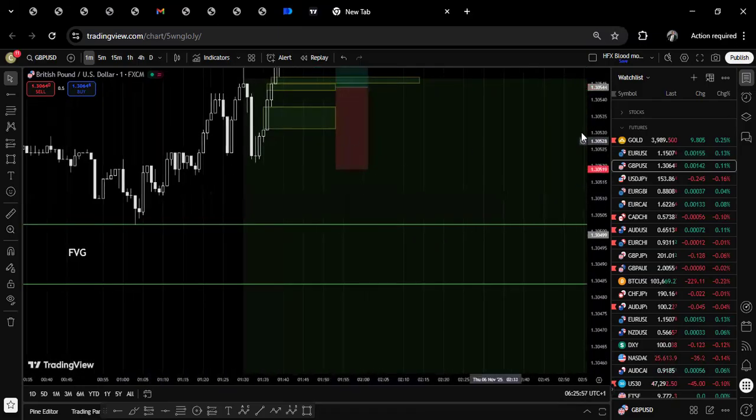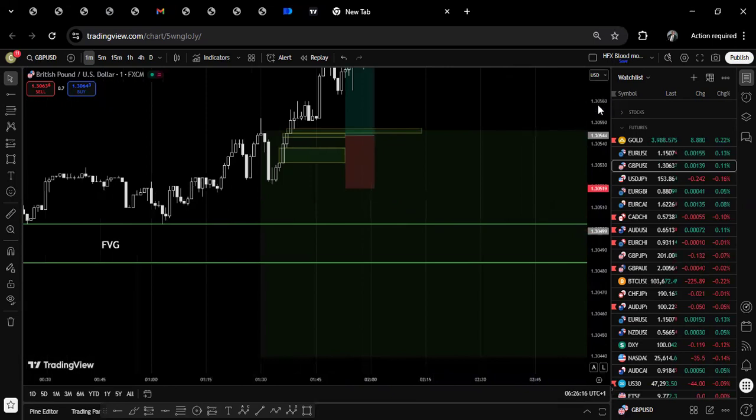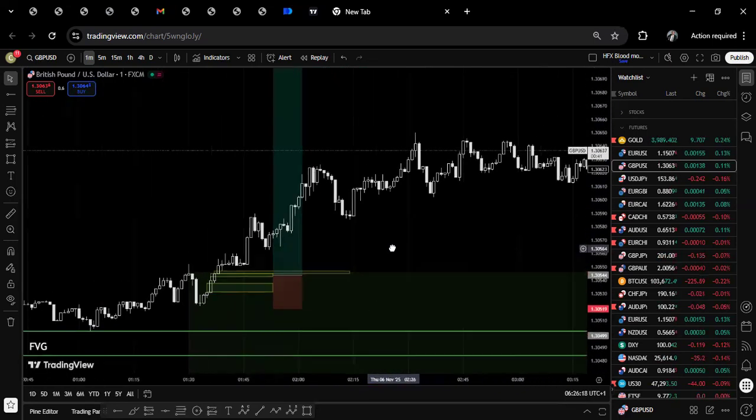Now imagine you can have two entries here. You get stopped out for 2 pips. 2 pips is something and also nothing, right? That's a very low risk. So if you get stopped out for this, you can wait for your entry here as well. If you don't get stopped out, you can ride it till whenever, or you can ride this just for a while.